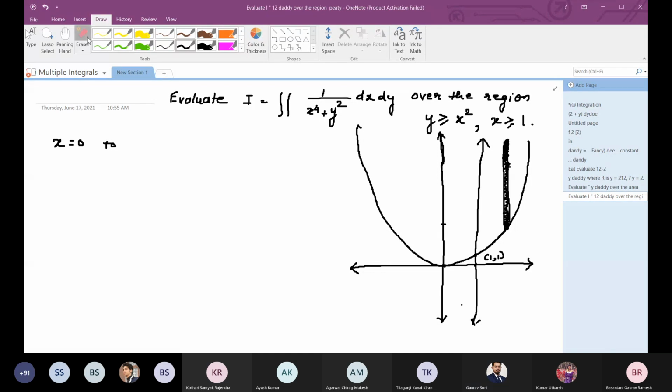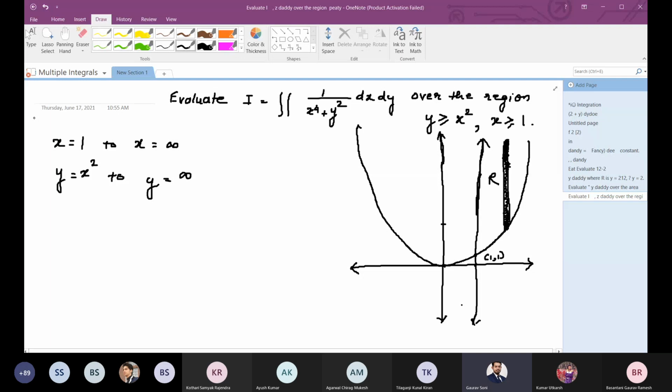1. Are you sure? Look at the left-hand side end of your region. Where does your region end? At this line it starts, and it goes up to infinity. So at this line, the value of x is 1, 1 to infinity. Then I will have to look at y. y starts from the parabola where the value of y is x square, to infinity. y also tends to infinity. The upper limit is also infinity.